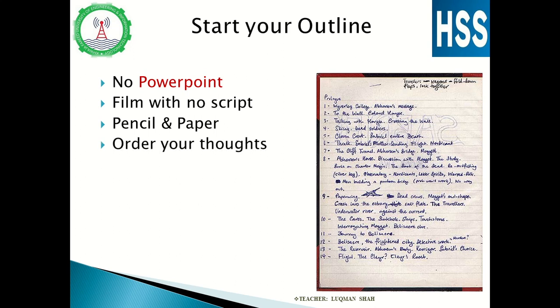The second point is ordering your thoughts. You will need a paper and a pencil, and write down each and every point and detail that comes to your mind and is relevant. Highlight the key points, and then brainstorm. If you read something a year or two ago, or gained knowledge from some magazine, through brainstorming you will be able to recall those memories and then list them on rough paper, making the main points.